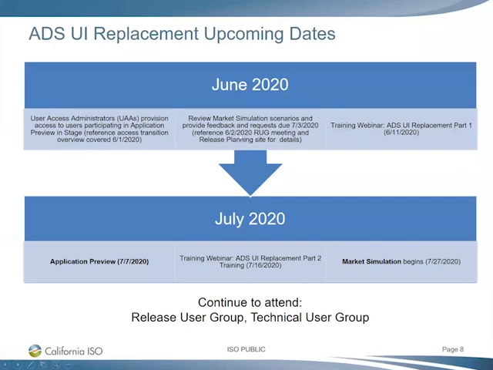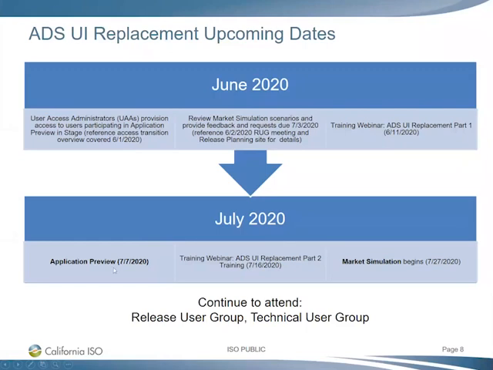If you need more information on this, reference the June 2nd release user group meeting and the release planning site to view the market simulation scenarios. And then the third thing, which hopefully you're doing now, is attending the training webinar and maybe even passing off this training webinar to other folks in your organization after today.